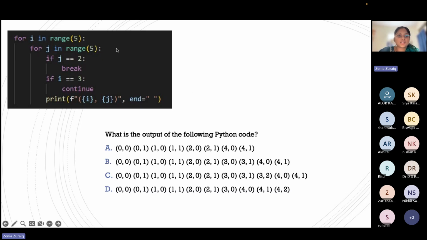Okay. So the question is that there is this nested loop format. What is the output of the following Python code? Any answers in the chat?